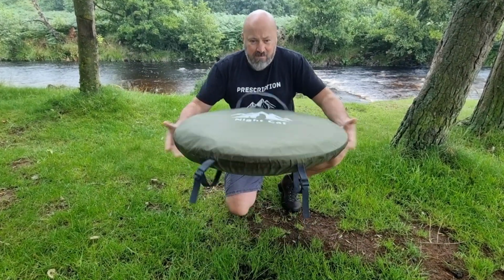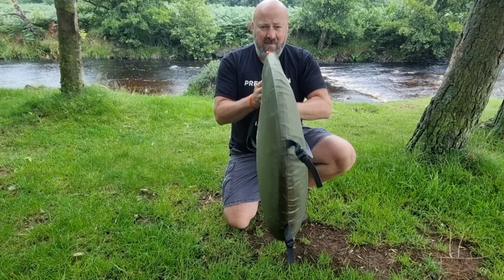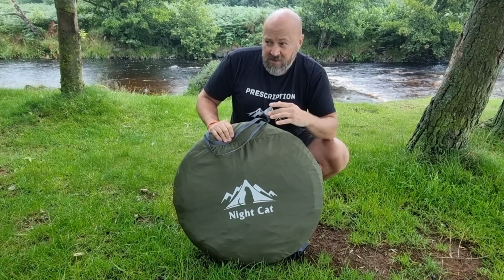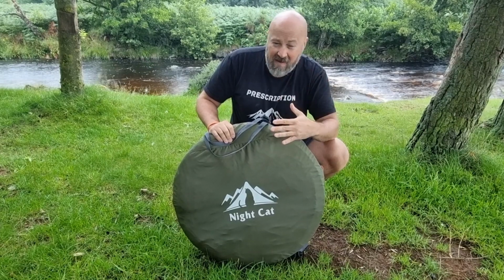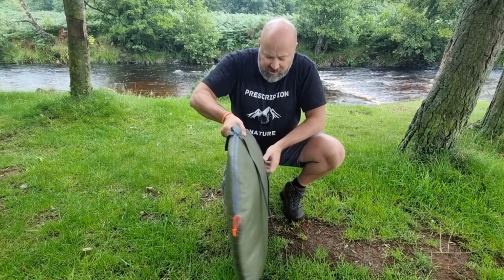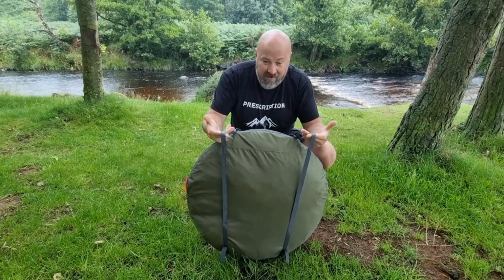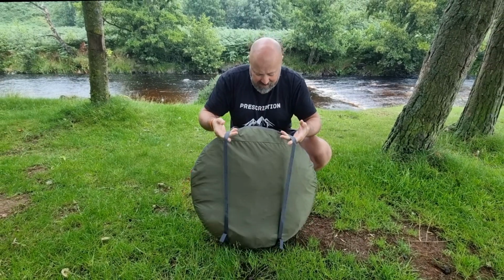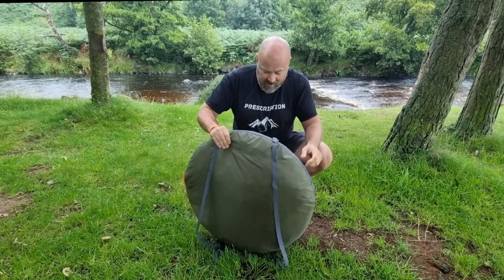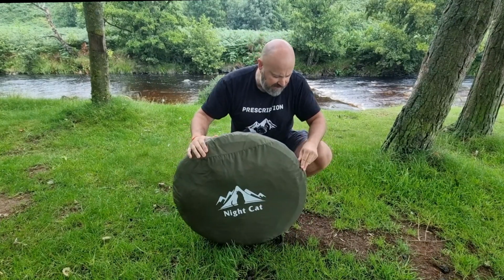So first things first, it's very, very lightweight, and it's very slimlined as well. Now, don't get us wrong, this isn't a wild camping tent at all. This is something you can sling in the back of the car. It's a family tent. Take it down the beach, take it down the woods, that type of thing. It does have straps on the back as well, which means you can carry it, and it's very, very light. But if you've got that on your back, you're not going to be able to put your backpack on, that's for sure. And you'd look like a ninja turtle as well. Anyway, let's have a look inside.